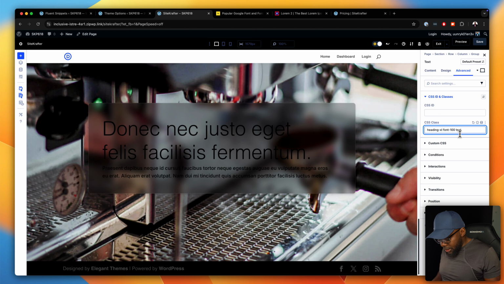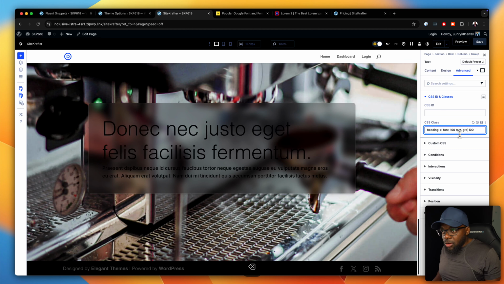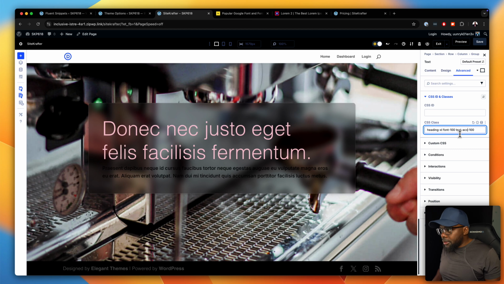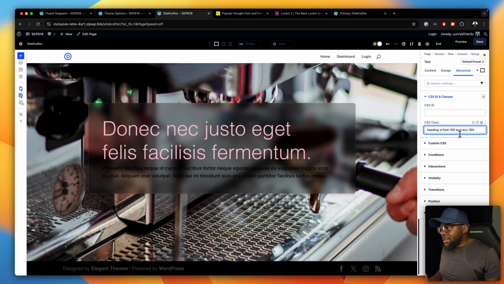And then let's go gray 100. So it's a very off-white, okay? But of course you can add whatever color you want. You can even go, instead of saying gray, you can go accent. Okay, now I know you can't really see it, so let's go accent 500. Now you can see the color, okay? So you can go accent 100 if you want, that's not too bad.